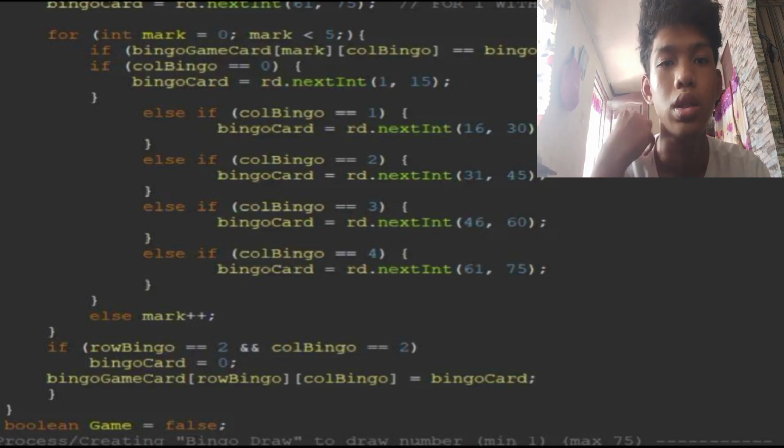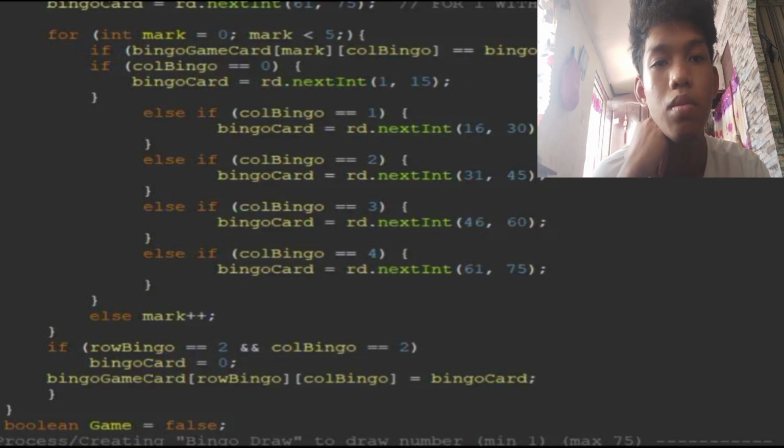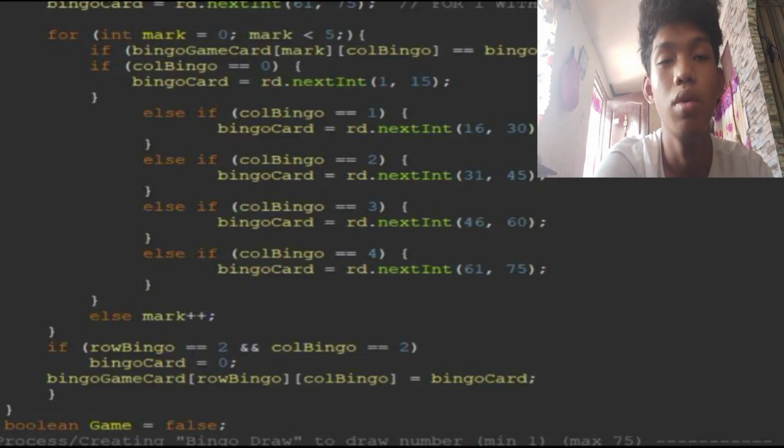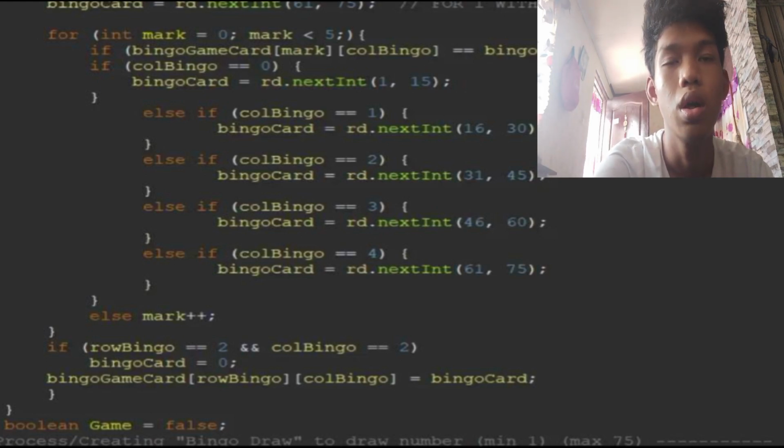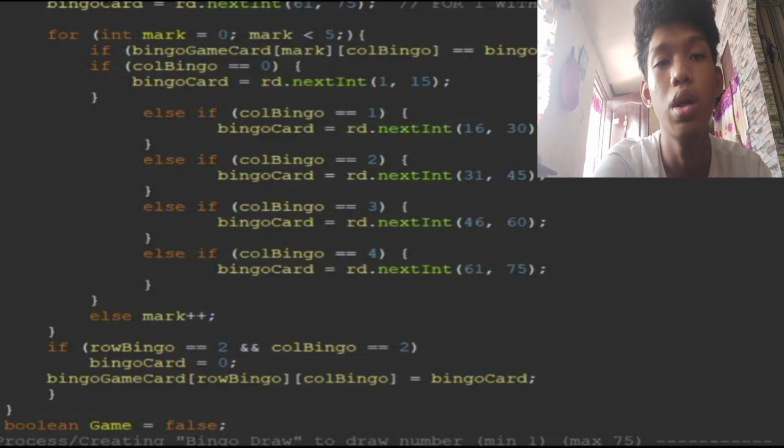Then next is else if column bingo equals 1, that is the I for bingo card. Then so on, column bingo 2, column bingo 3, column bingo 4, that is the NGO for bingo card. Then else for mark increment, for example, equals 0, add 1, then it will become column bingo equals 1.